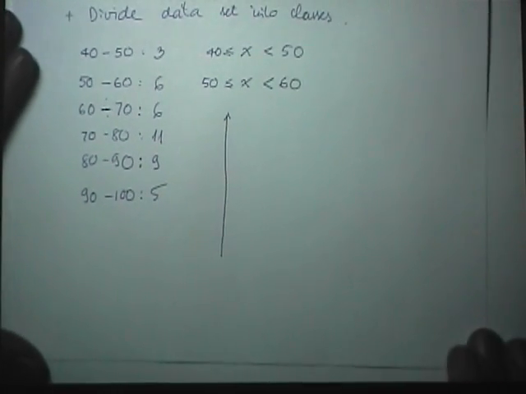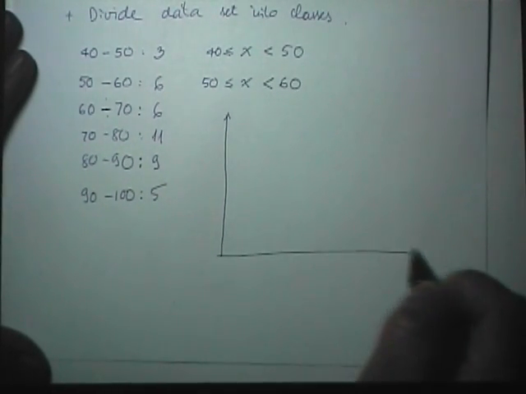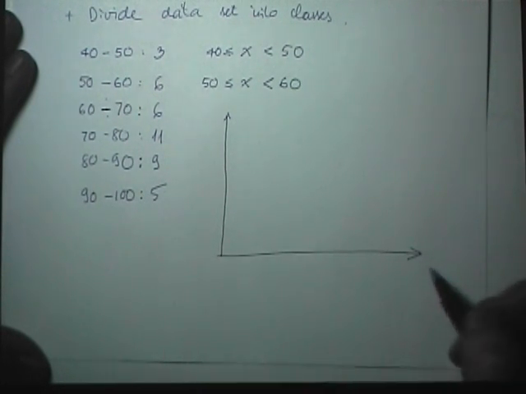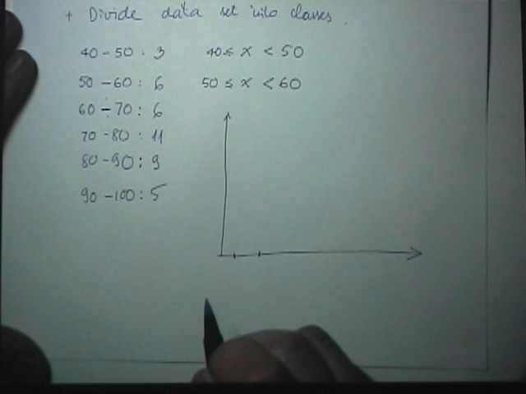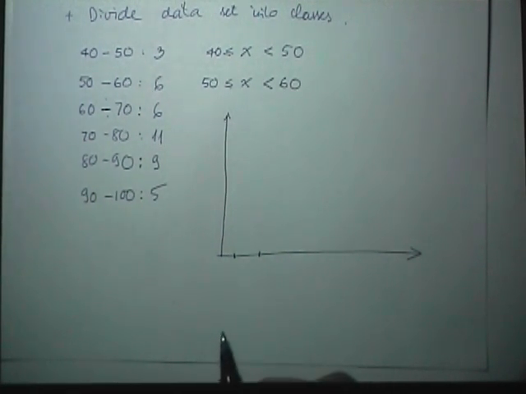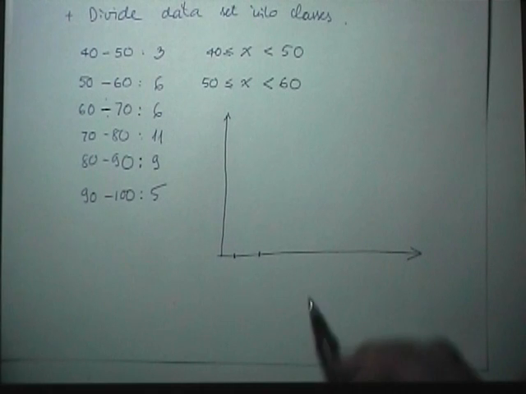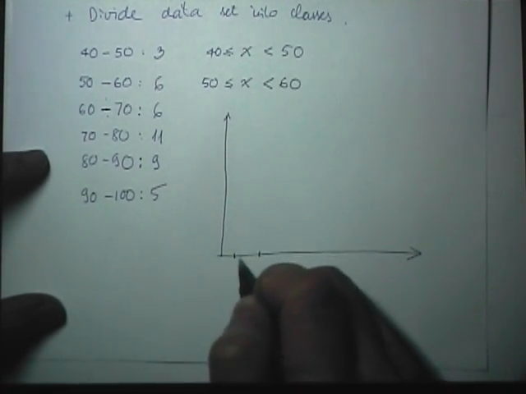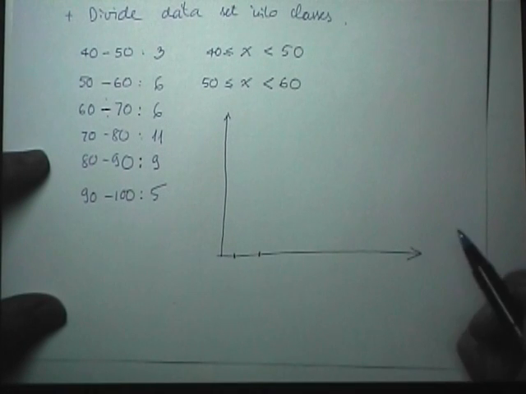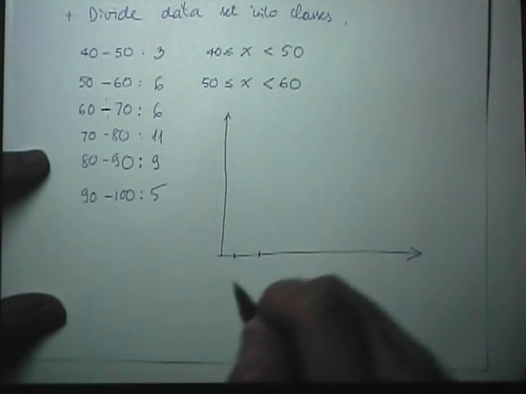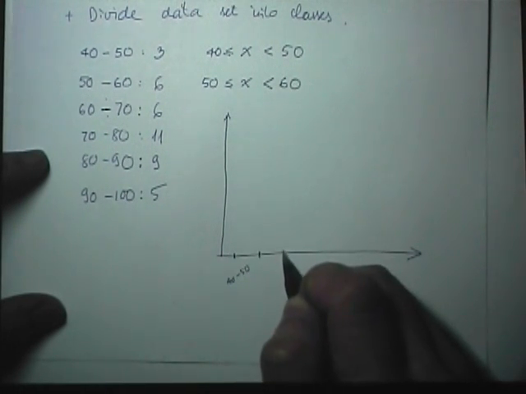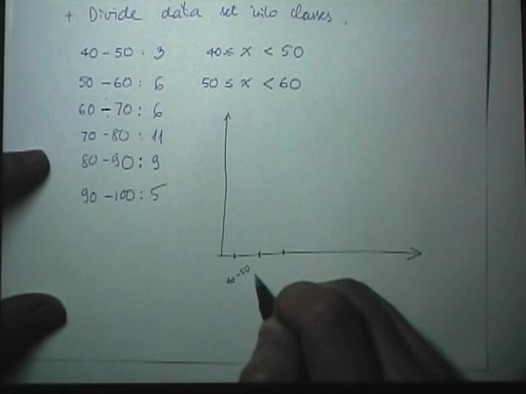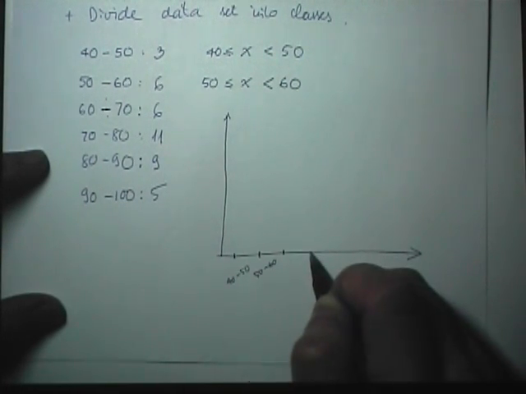Okay? The x and the y, you can imagine that's the x and the y, but then this is just about the classes. Think of the classes just like the categories of your data values, right? Some data values fall into this category, some data values fall into a different category. So what you do here is, you can imagine your first class here, this class right here is for data in between 40 to 50, right? And your second class right here is data in between 50 and 60. Everybody agree with me here? That's how I do it.